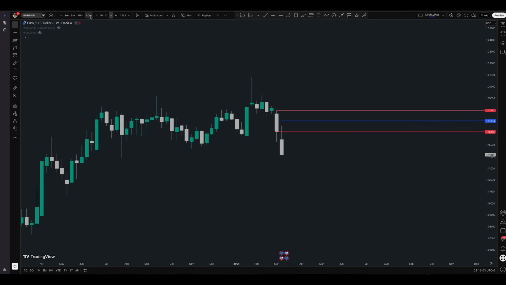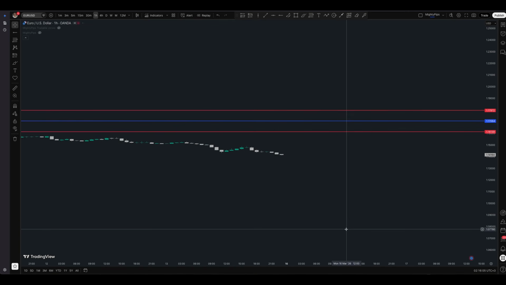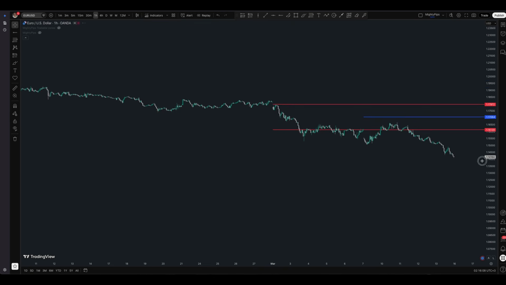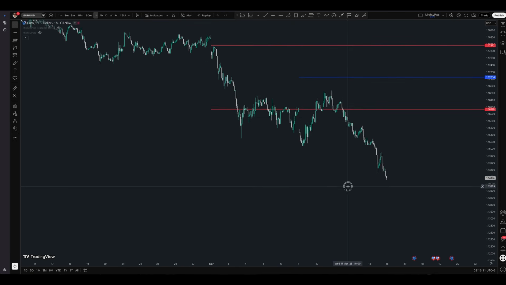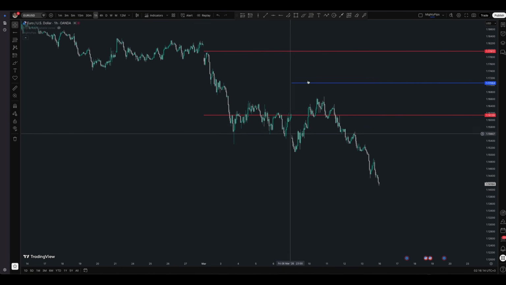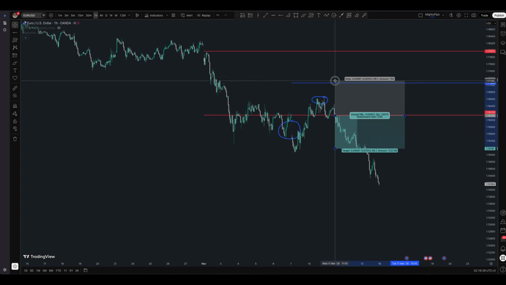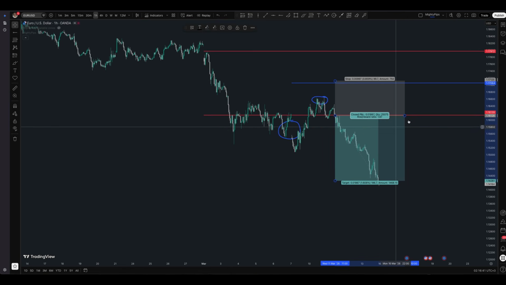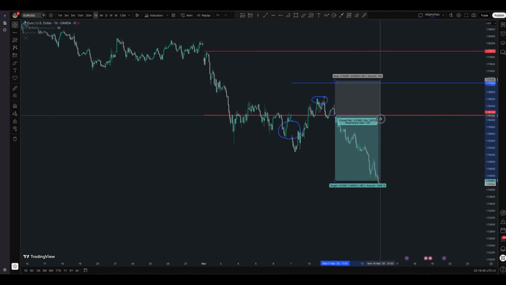For example, you can come down to the 1 hour chart, and then you look for entries below the lower red line. You can see that the wick opens with this gap right here. At this gap, that's where the wick opened. Here at the gap, it went up, but it didn't break above this blue middle line. It just stopped here, and then you get ready when you see the market breaking below this red line. You can put a pending order just there, and then you use that blue line to determine your stop loss, and then you could still get a swing trade using this same method.